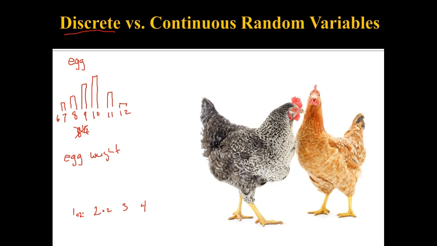But is it possible for me to get an egg that's 1.5 ounces? And the answer is sure, absolutely. You can get an egg that's 1.5 ounces. You can get an egg that's 1.9 ounces, or 2.7 ounces, or 2.98 ounces. There's lots of different weights of eggs that I could get. So I wouldn't really be able to do a histogram with a bar graph because we'd have bunches and bunches of little bars for all the different weights. It just wouldn't make sense.